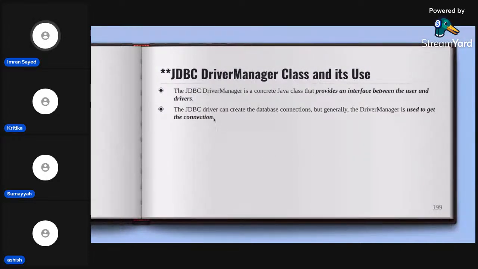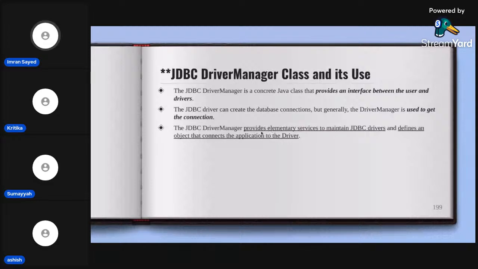So the driver creates the database connection, and DriverManager gets the connection. DriverManager provides elementary services to maintain JDBC drivers and defines an object that connects the application to the driver.